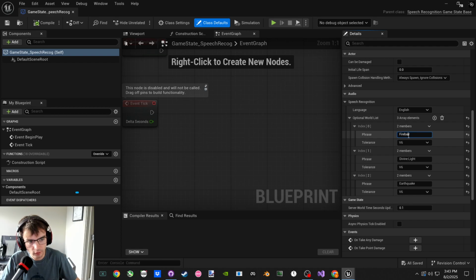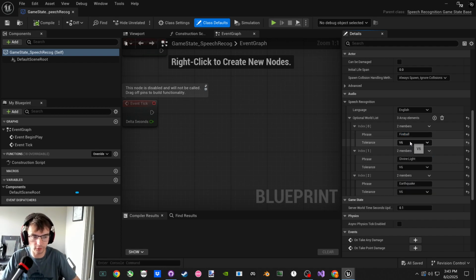So you can pick words and how accurate your speech has to be to match it. So if I said, like somebody's hawking a loogie, he hawks a loogie. Hawks, fox, box. If I had this on low tolerance, all those would be registering as the same thing. So if I had one word here and I put box, and then I put low tolerance and I said fox, it would think I'm saying box because the tolerance is low.